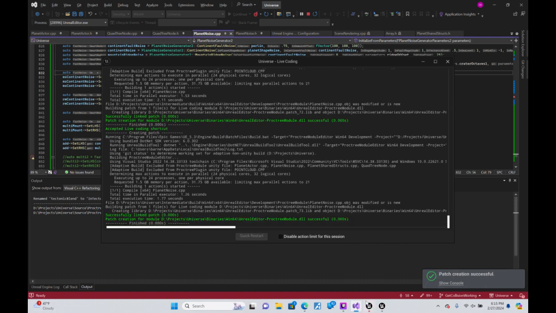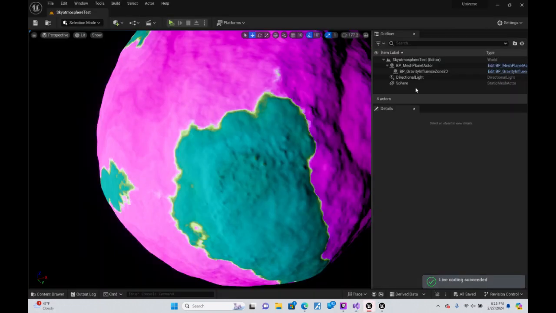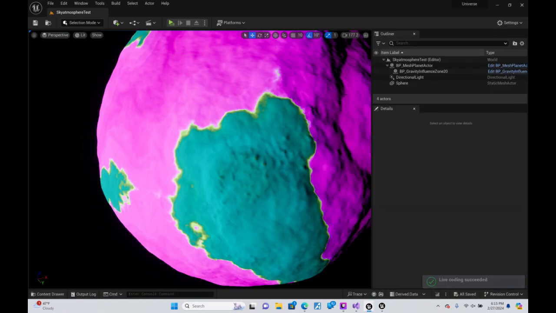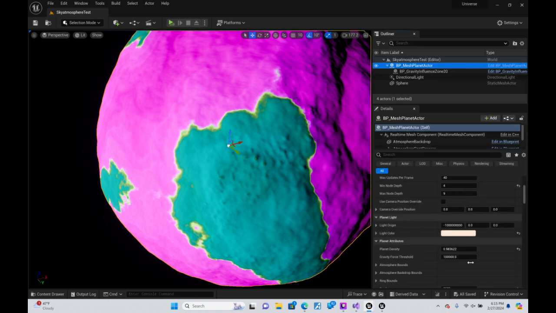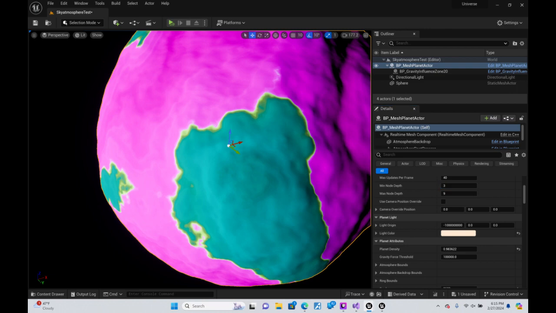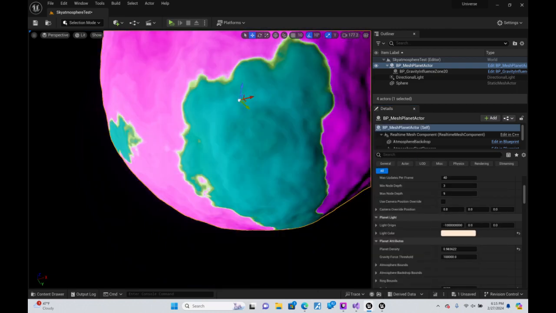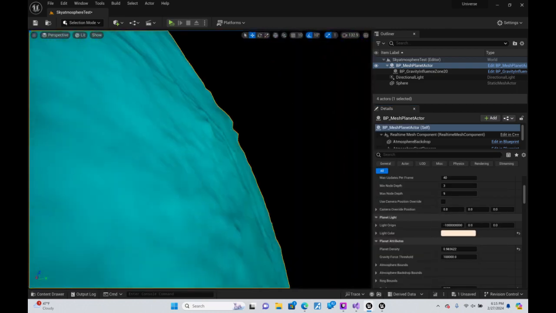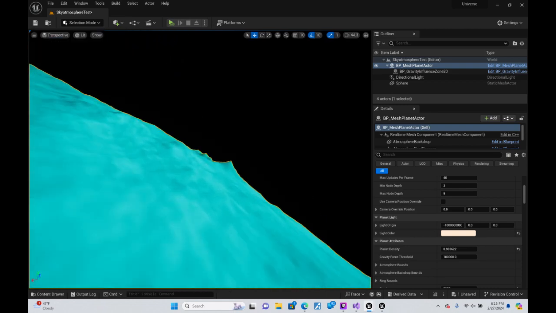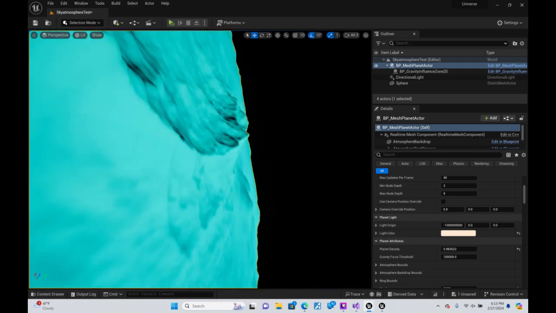Once we come up with a good baseline set of numbers here, we can randomize around them. Oops, I didn't mean to open the blueprint. 3. There we go. Now we got some mountains.